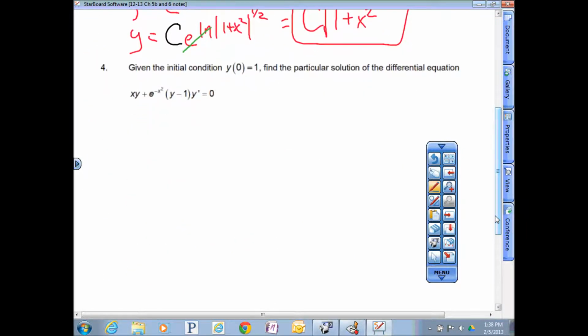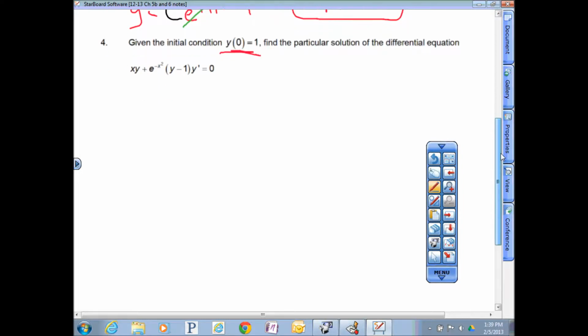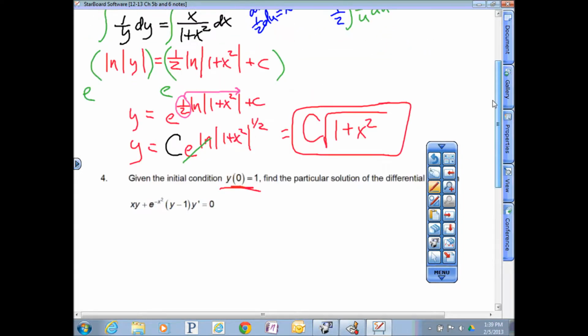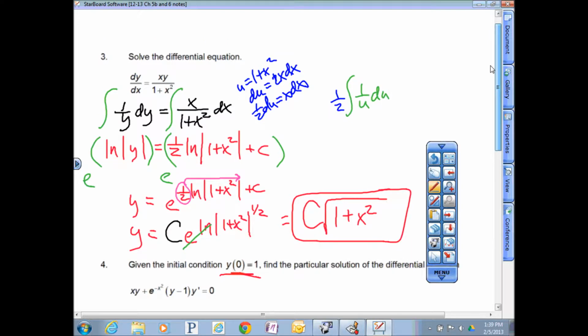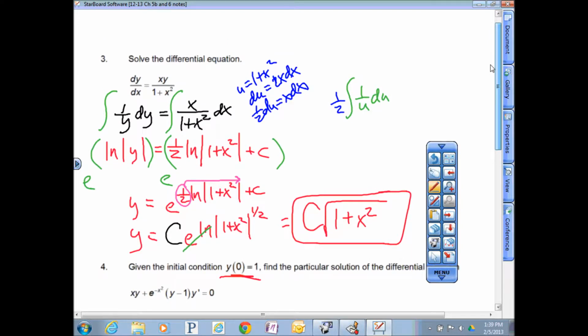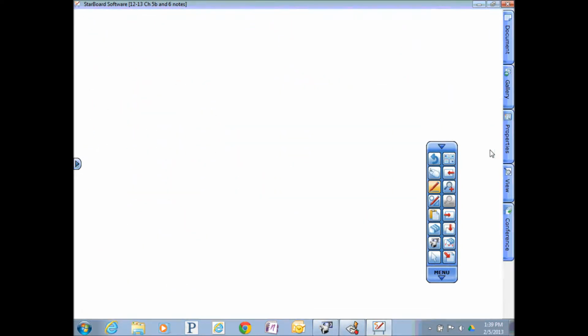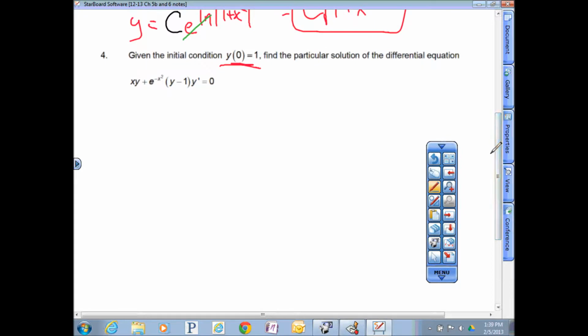And then this last one is just a nasty equation, and what I'm worried about is us being able to separate the variables. So separating my variables, and then we're going to have to ultimately find out whatever c is with that information. So what do we got going here? This time, instead of having one term like I had up here in number 3 and moving by a multiplication and division, now I see multiple terms. I see 2 terms on the left, and I see a 0 term on the right.